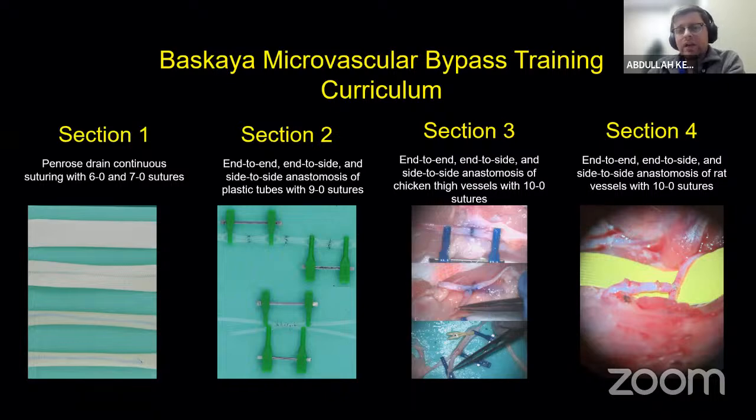The chicken vessels are the best material that we can find. They are easily available everywhere, very cheap, and a biologic material. There are a lot of different artificial materials that cost much more, but it's always better to use chicken vessels. Before chicken vessels, we use silicone tubes because there is a good way to use them. You don't have to deal with closed lumens with such artificial materials, but after some practice we should move on to chicken and perform the rest of the practice with the chicken vessels if we need to do more.